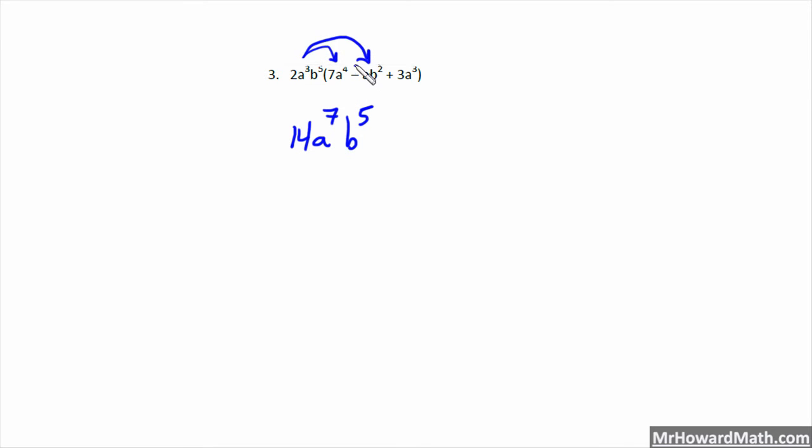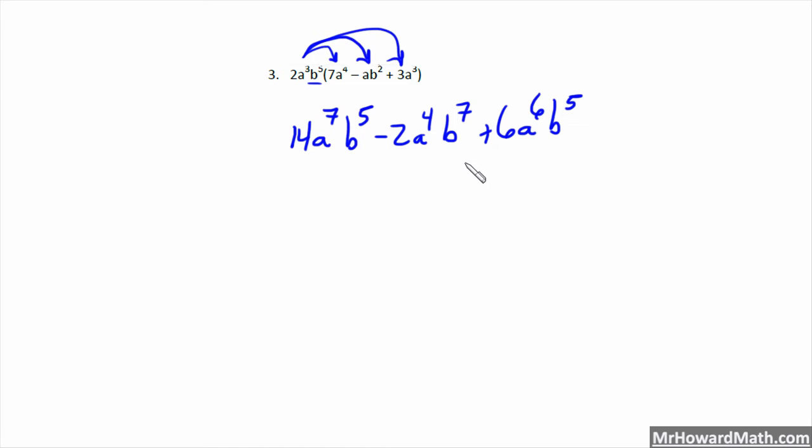So for numbers, we have a 2 times an implied negative 1, so that gives us a negative 2 there. And then a cubed times this a gives me a to the 4th. We're multiplying the bases, so we add the exponents. And then b to the 5th times b squared, b to this 7th power. Distribute here. 2 times 3 is 6, so plus 6. And then a cubed times a cubed, add the exponents, so a to the 6th. And then there are no other b's except this original b to the 5th, so we leave it that way. And 14 a to the 7th, b to the 5th, minus 2 a to the 4th, b to the 7th, plus 6 a to the 6th, b to the 5th is our answer there.